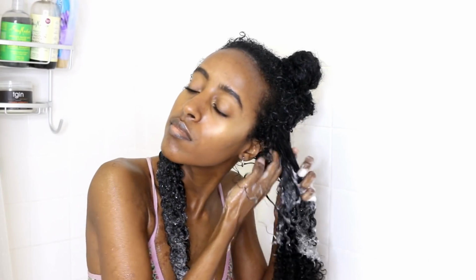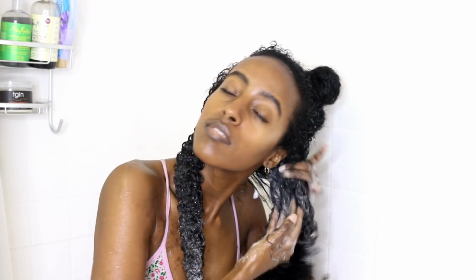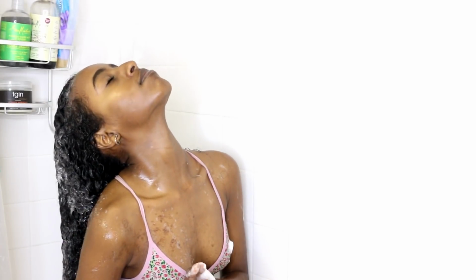It has this nice clean scent to it. But I'm just going to continue to do this on this side, really making sure that I'm, not really scrubbing, but just concentrating it at my roots to get out all of that buildup. And you can see that this shampoo actually foams up a lot, which I kind of like because it really makes me feel like I'm getting a nice good clean without stripping my oils.